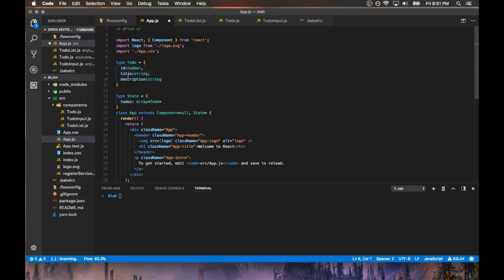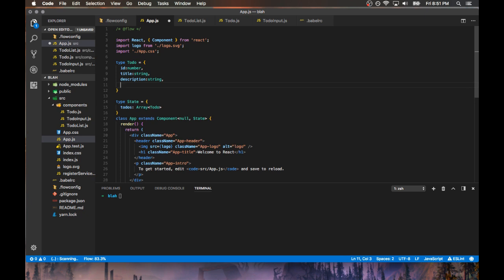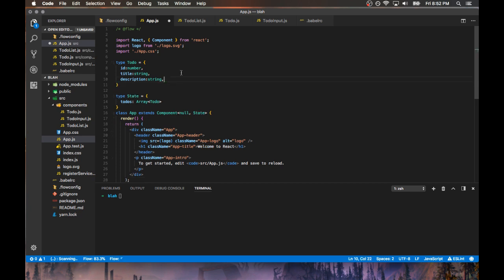You're going to get an ID, a title, and a description. Now there are optional parameters. If you had hotness, that question mark symbolizes, hey, this is optional, you don't need it here. This can be null or undefined or whatever. And hotness is a function. So that's just an optional parameter for to-do. It doesn't need to be there, but we're going to have it in there anyway.